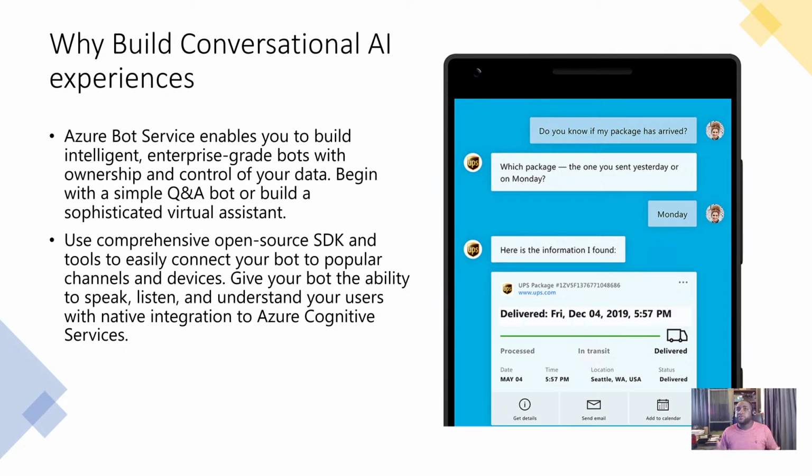Then it also uses a set of comprehensive SDKs, which are open source, that you can extend, connect, and build things with, whatever you want to do. And it ties into the Azure Cognitive Services. As you can see on your screen, this is an example where UPS has used that. You can see the user experience to build a delivery service that you can tap into. These are just some of the power and the interesting things you can build with it.